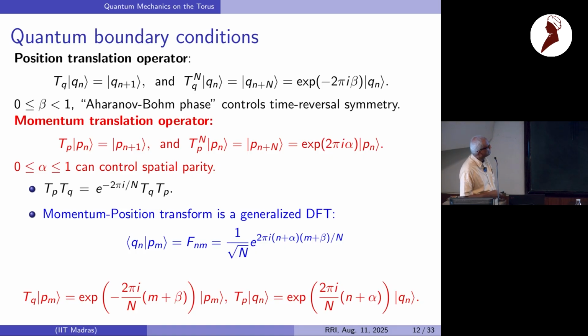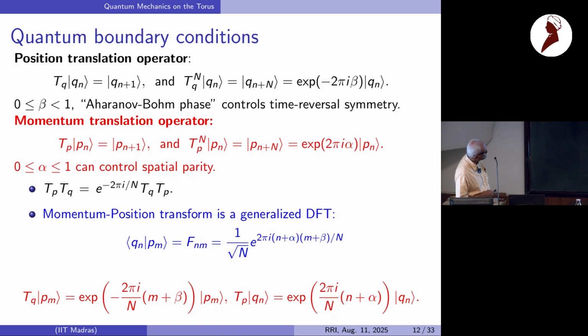Okay, maybe I will just set this up and then continue on Wednesday. Here is a discrete position Qn, and there's a shift operator taking it to the next position, Qn plus 1. This is a unitary operator. If there are n states in total, shifting by n gives Qn plus n. This should equal the original state Qn, but we don't require it to be exactly the same, only the same up to a phase, 2 pi i beta.